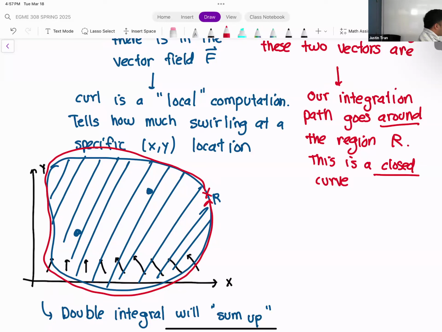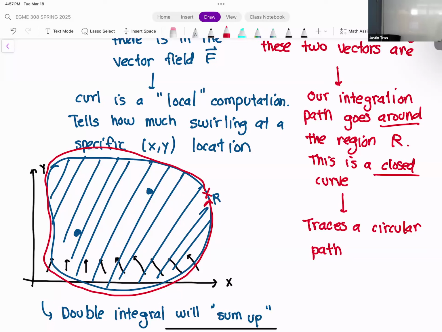And so what's unique about a closed curve? You start and end in the same location, and you traveled more than 0, so you didn't just hop in place and end up at the same place. You actually traveled around a bit and came back. You're going to end up walking in a circle to some degree. It doesn't have to be a perfect circle. You may walk in a square, but you're going to walk in a circular path. So usually there's going to be some counterclockwise or clockwise direction to your movement.